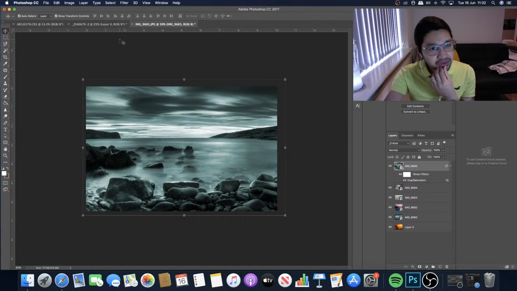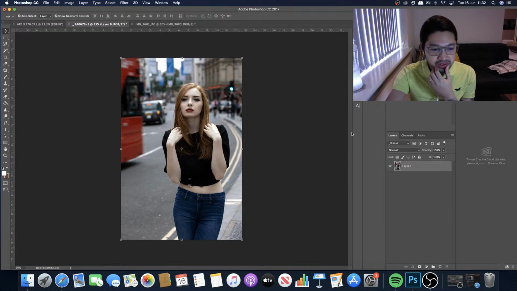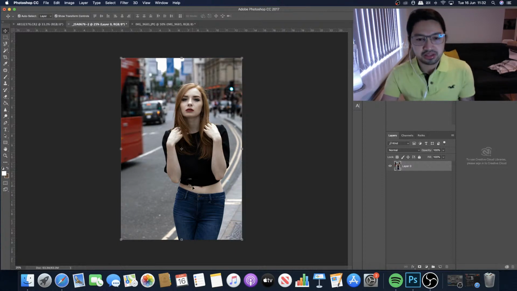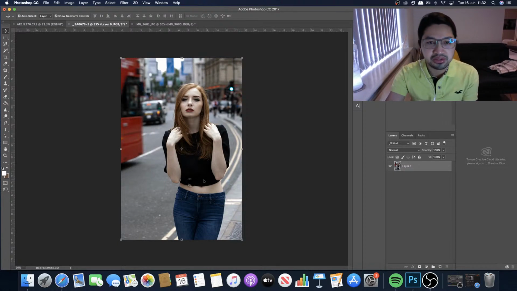For today's live tutorial, I'm going to show you guys how I change the background of my portraits in Photoshop. First thing, I already chose an image. This is the picture I'm going to edit. I like this image. Actually, it was shot overexposed, but I already did a little bit of edit with the exposure. I decreased the exposure a little bit. So this is the final raw image.